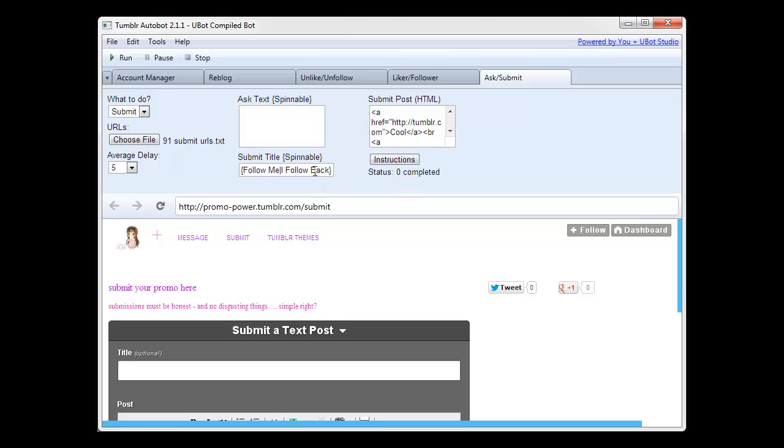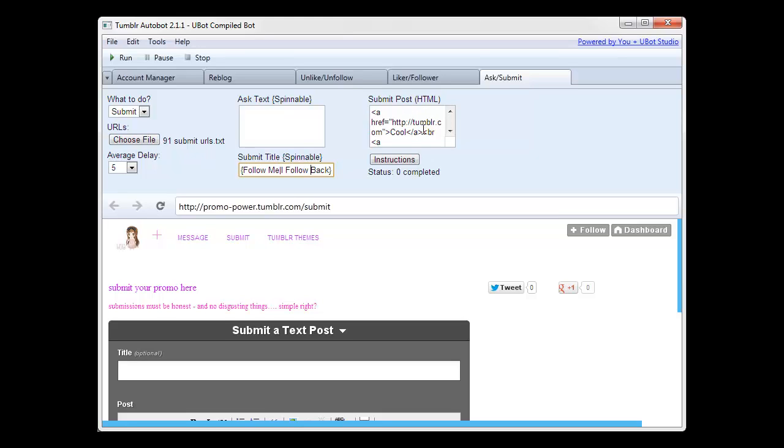And for the title, remember you're submitting a post, so keep in mind it's a post title. For me, I'm using promo URLs, so I'm promoting my own Tumblr blog. So I'd say something like follow me, or I follow back, and that's spinnable. The submit post is in HTML, so again you could drop links or do whatever.